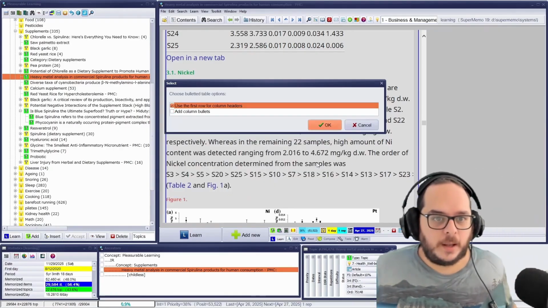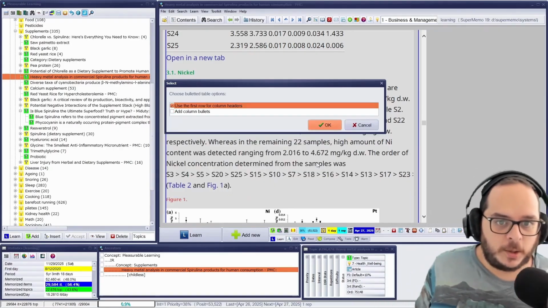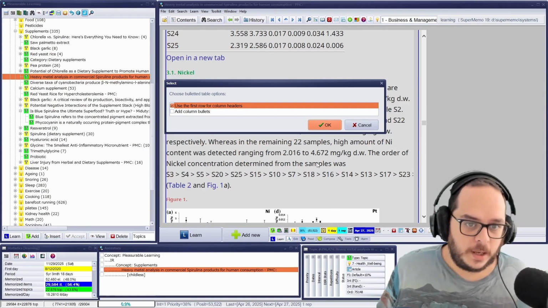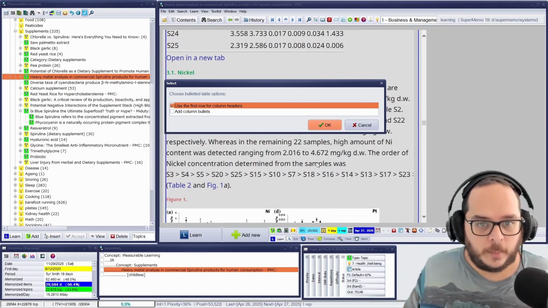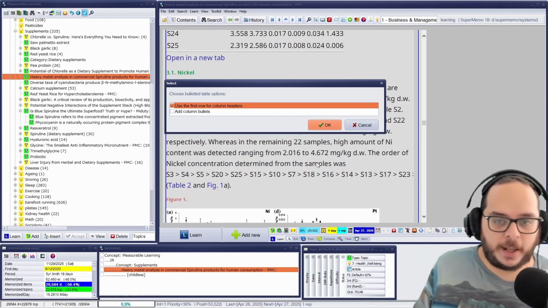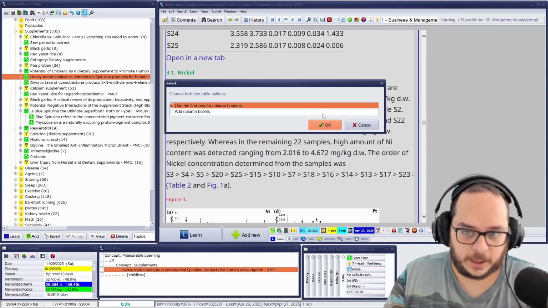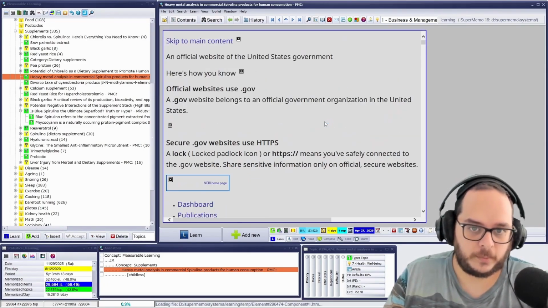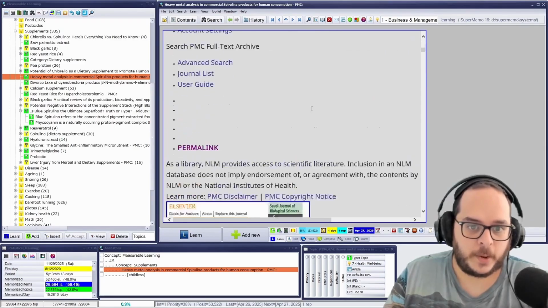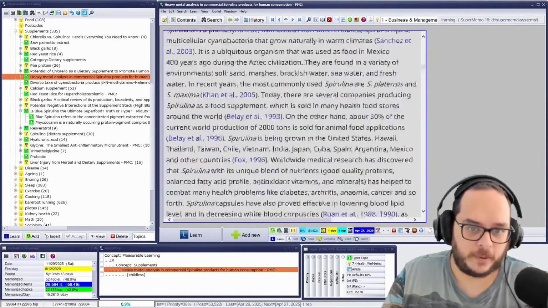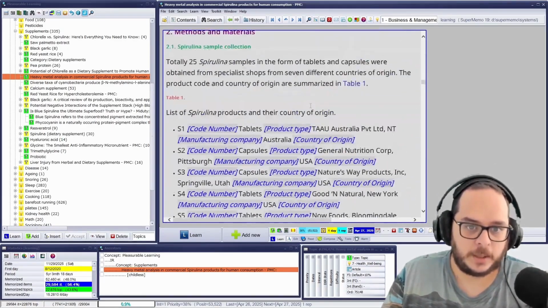And that is how you choose bulleted points. Use the first row for column headers or add column bullets. Depends how you want to create the flashcards, but we're not going to see this in detail now. Not in the Fluency. The point is that now it will look different than before. Do you see?